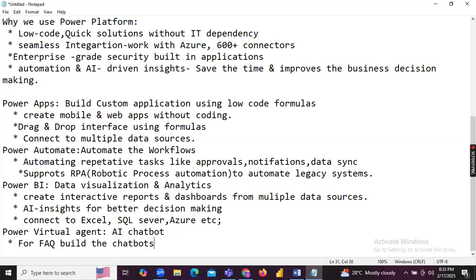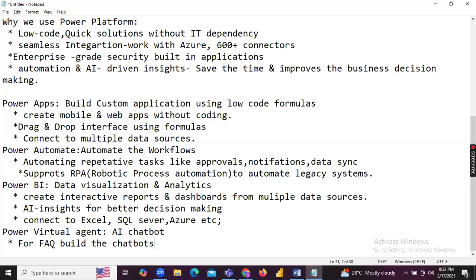You recently joined, you don't know anything about the company policies. They will keep everything in one chatbot. So you can ask anything, it will guide you. Same like Siri, Alexa, each company nowadays is building their own chatbots. So this is nothing but Power Virtual Agent.